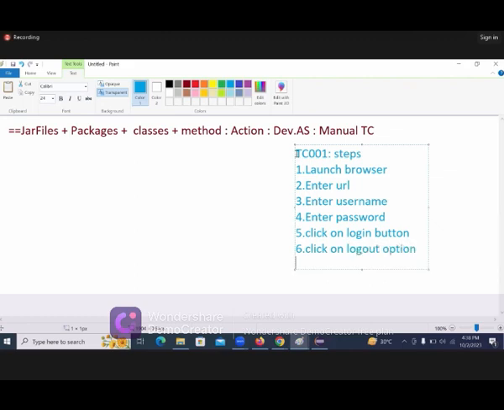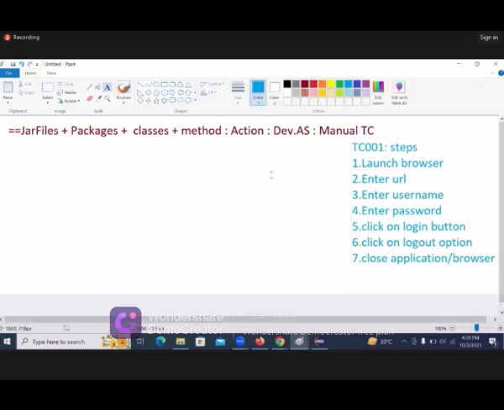Finally, close browser, or we can say close application. So this is what we need to take care of in the manual steps for test case 1.